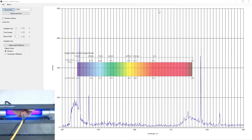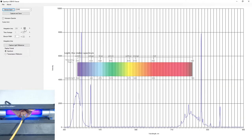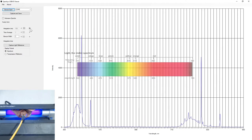Now what I'm going to do is, we're only at 800 or so here, so I'm going to up the integration time so that it gets a cleaner signal. You can see now I'm over peaking there, so I don't want to break this line here, okay? I want to get that under 8000 so that we see the full dynamic range. So I'm going to pull that down a bit. I've done it too much now, so up here, so we're still under 8000 there. I'm going to peak it up a bit, maybe one more. 120 milliseconds integration time, maybe 130. Yeah, so I've got this peak under the clipping of 8000. That shows our maximum peak variation there.